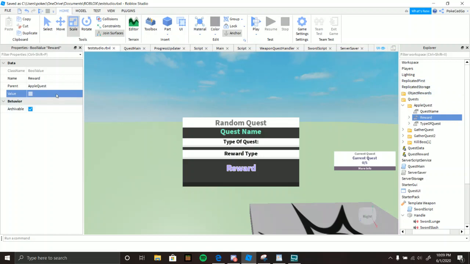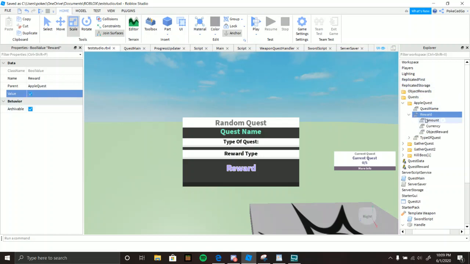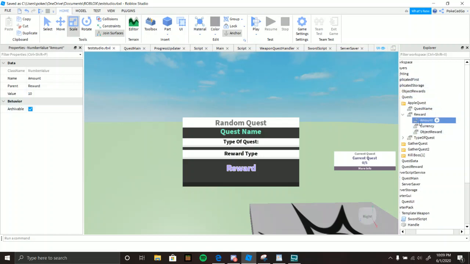Okay. So say it was on, so there's 3 options you have. First is the amount, currency, and object reward. Alright, so let's say when they do the quest, you want them to gain plus 10 money or plus 10 cash. First, you're going to change that value to here, like money, cash, whatever you want. It doesn't matter if your game already has a different kind of leader stats. That does not matter. You just have to create it.